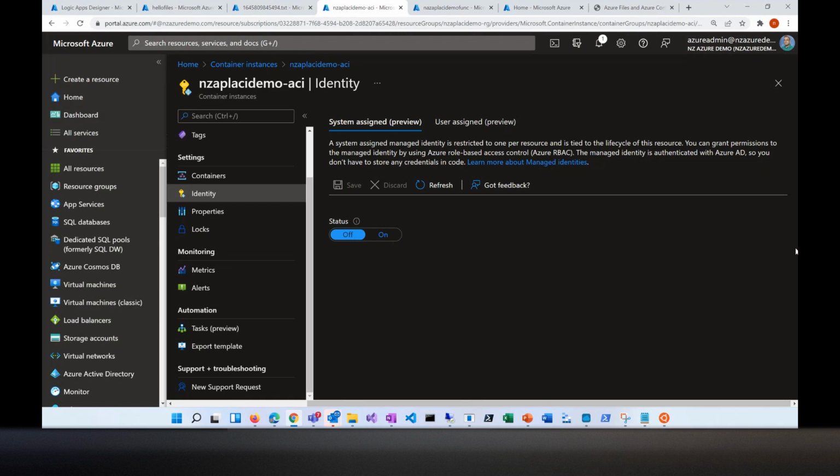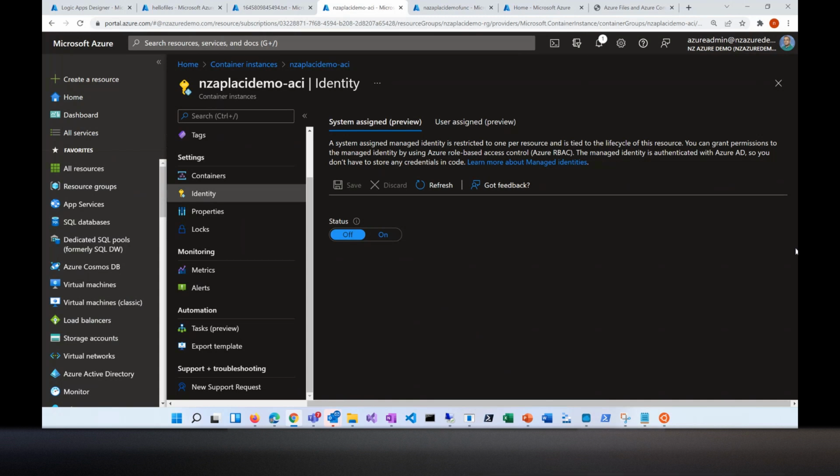Hi, folks. I'm Nandini, PM from the ACI team. Hi, Nandini. How are you? Good, good. Hi. Thanks for this presentation. And so I just wanted to make a small correction in the last statement. We have added support to use managed identity to securely access your images from your private Azure Container Registry behind a private endpoint. So that was not available last year, but the support is added and you can use it for production.